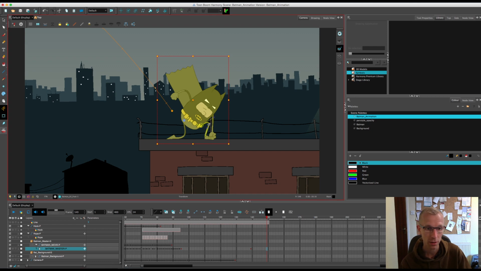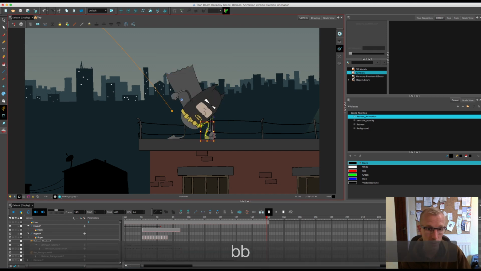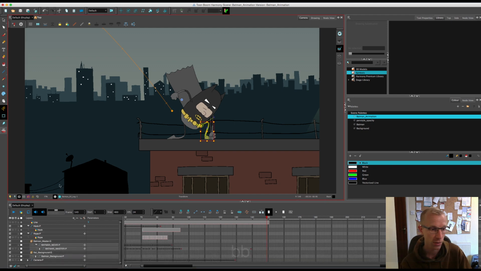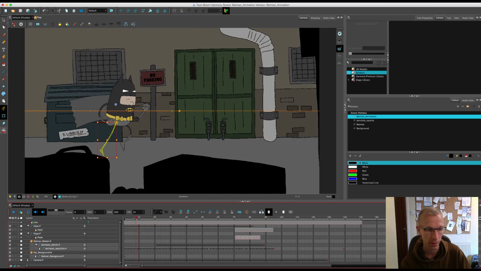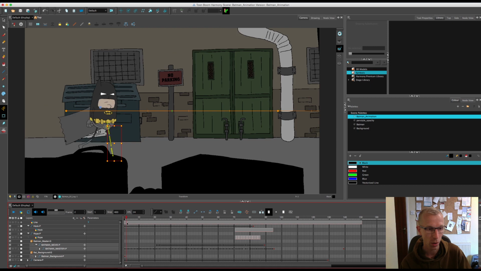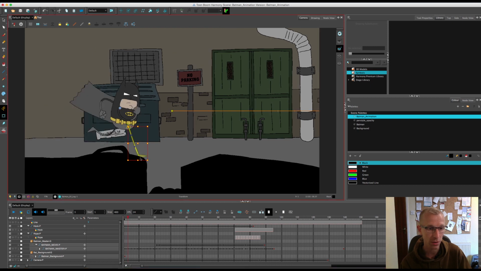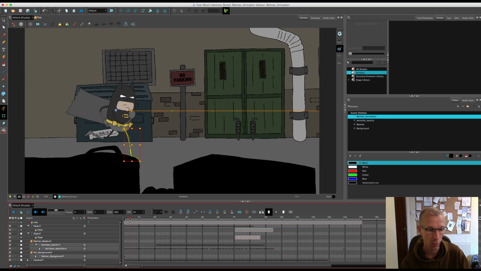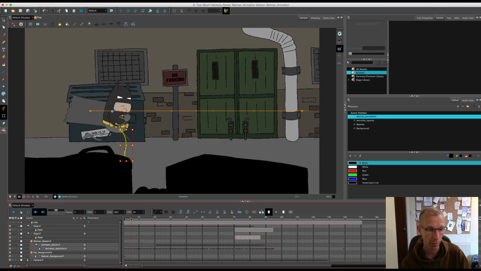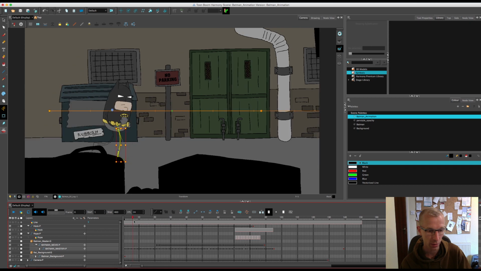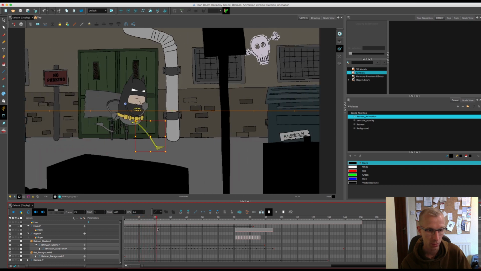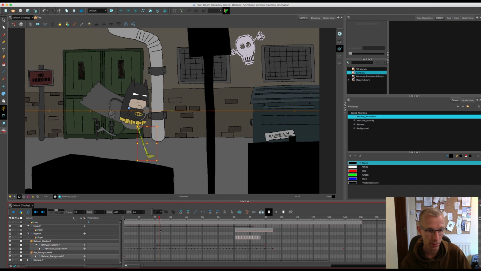So I'm just going to take this leg using the B button to go up the hierarchy, and you'll see over here it tells you the name of the drawing. So in this case it's Batman 2 leg. And I'm going to go all the way back down to the start of the run cycle, and what I want is obviously the one it's going to push off from. So we're going to cut from about here. That is frame 6 I want to take from, and I'm going to go probably to that one, which is frame 23.